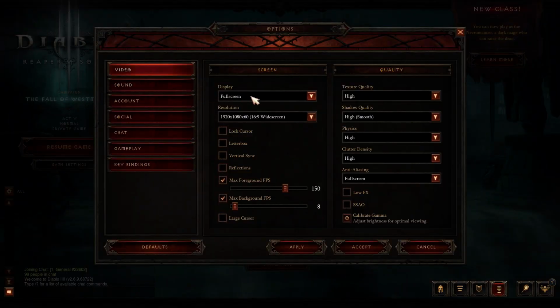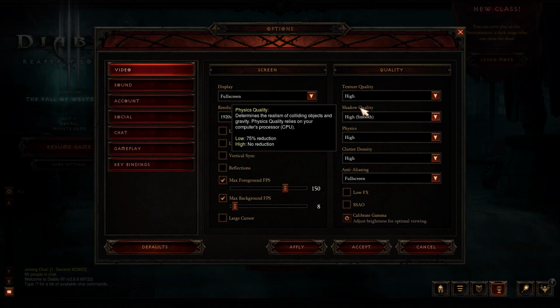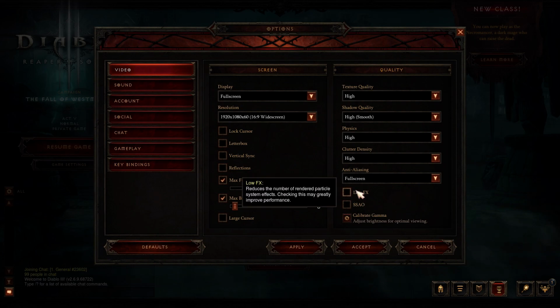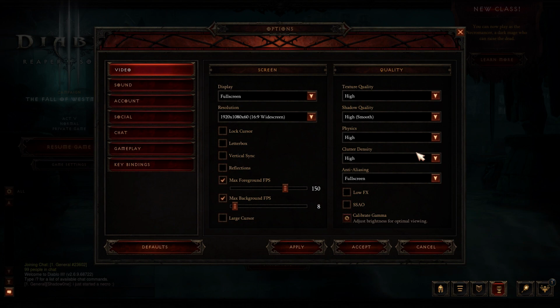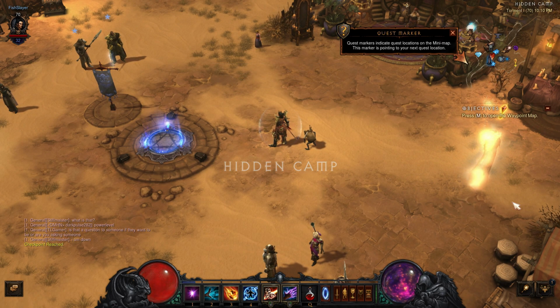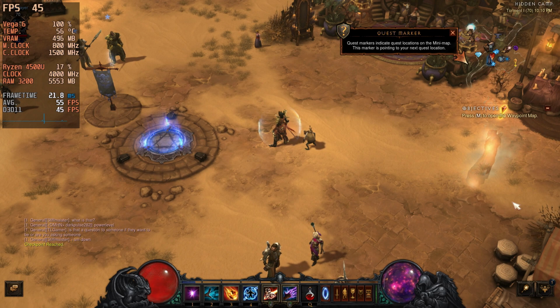So we're going to start off the game in full screen 1080p and just high on everything, including those smooth shadows. Like I said, if you don't already know, it makes a big difference in your frame rate. We're not going to take any of those boxes on the bottom for this test. We're going to leave those alone. We're not going to turn on low FX, and we're not going to go SSAO either. So I bring up MSI Afterburner.